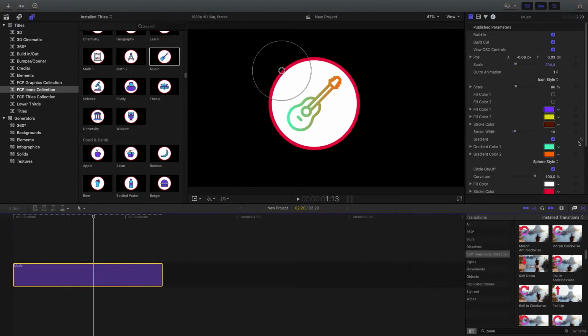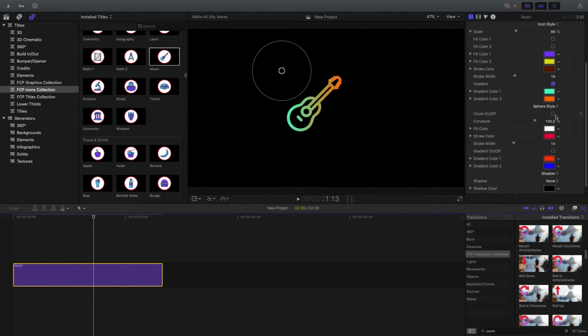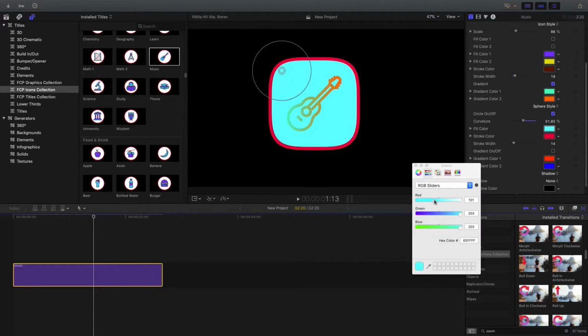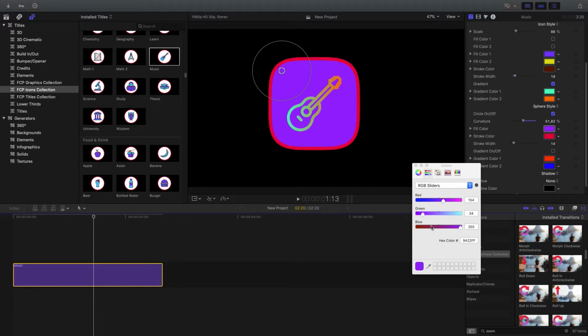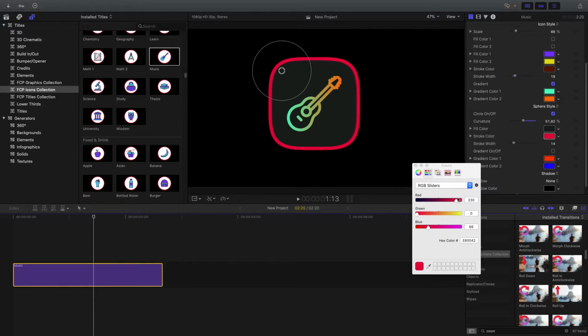kind of like that. Over here you'll see you've got your sphere style setting, so you can turn the circle on and off if you want. You can also change the curvature on that outer ring. So if you want to have more of a rounded rectangle, you can do that. Then you've got the full color for the circle, so we can actually make that a completely darker look for it. That kind of looks nice. And then you can change the outer stroke width. I kind of like the red though, so maybe we'll just go for a brighter version of it.